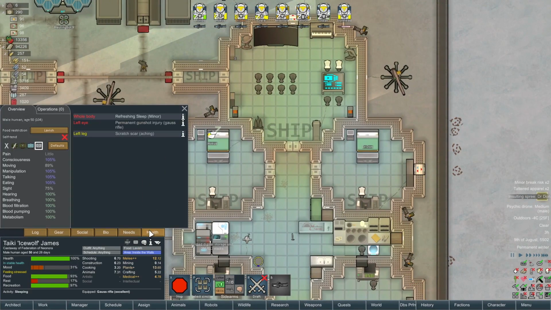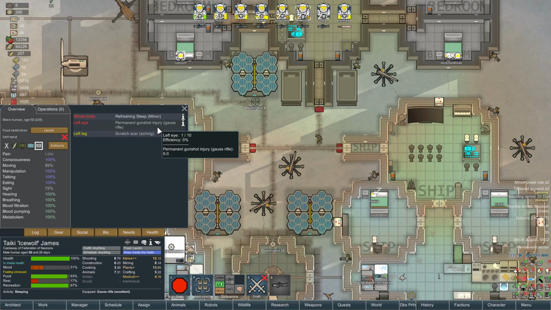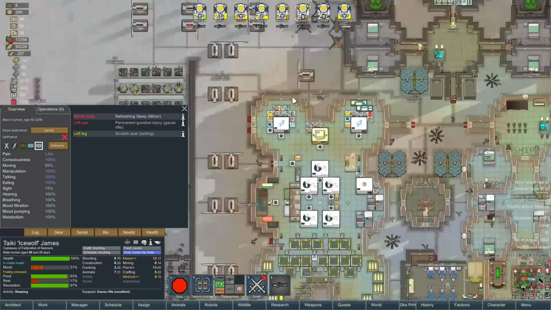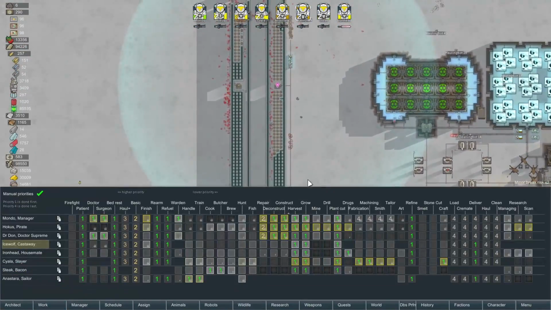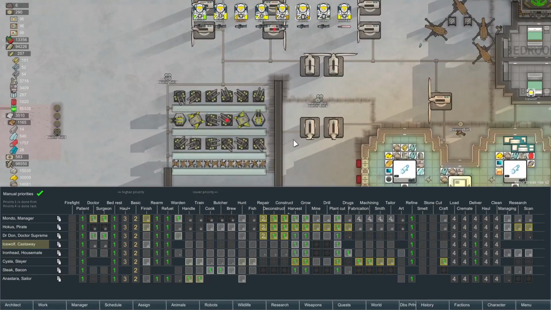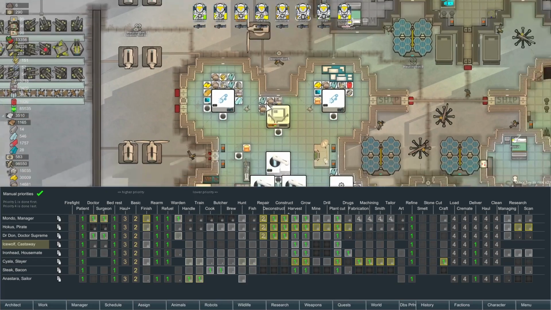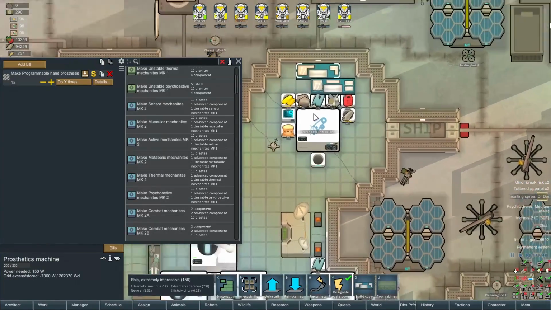You've also got minor pain. What's that from? A permanent gunshot injury from Gorse rifle on the left eye. Left leg has a scratch scar. I think we should start working on bionics now. Because basically, like I said, we've only got 3 good builders right now. So until we get slave ship, slave trader, regular raid, you know, minus the mechanoids, we need to focus on expanding the people that we've got.